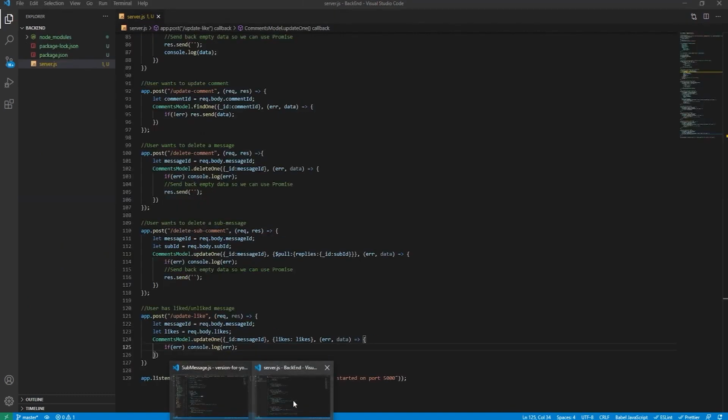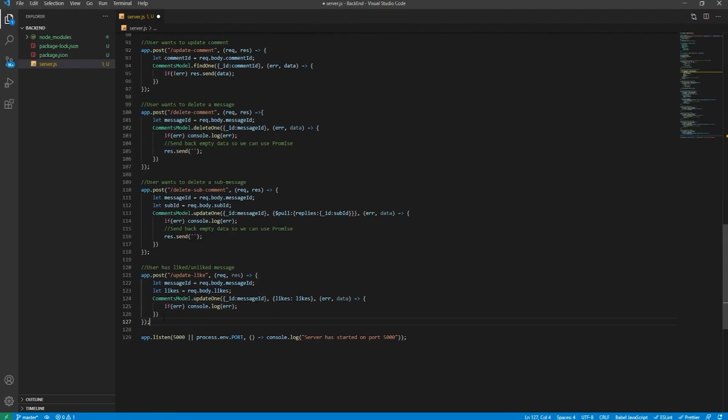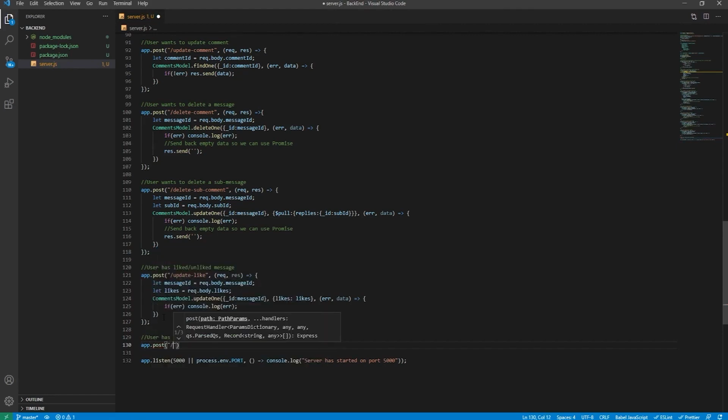And then I need to handle this route as always. So below, add a semicolon, we'll say user has liked/unliked sub-message. Let's keep things consistent. app.post, update-sub-like is the route name endpoint, and then we'll create the callback.